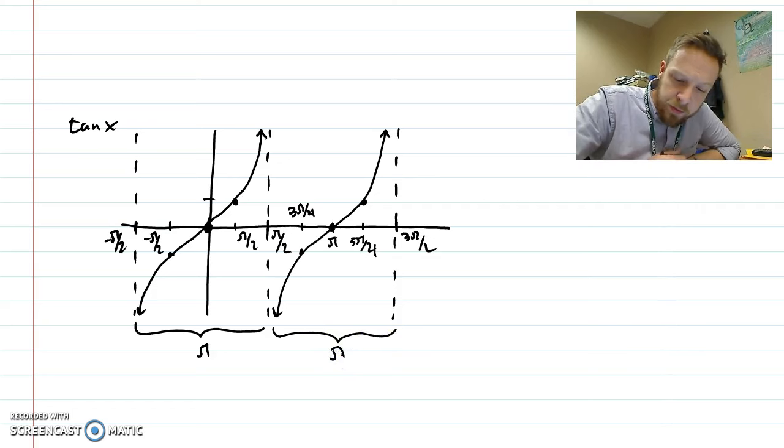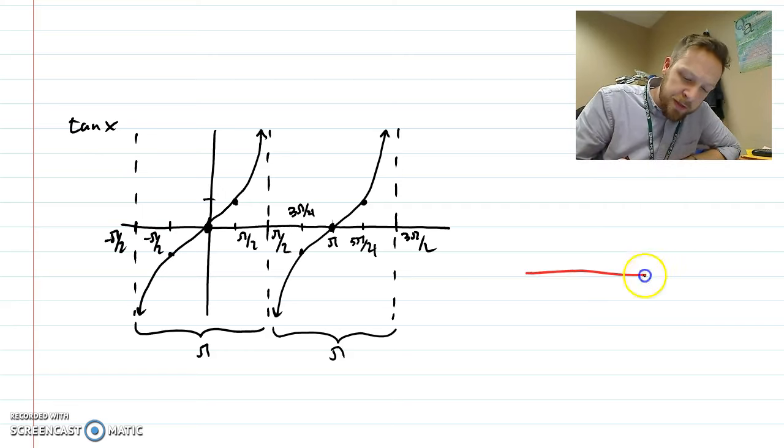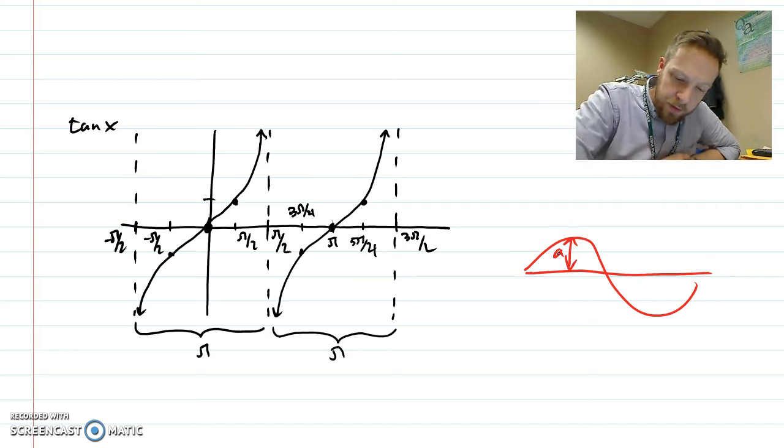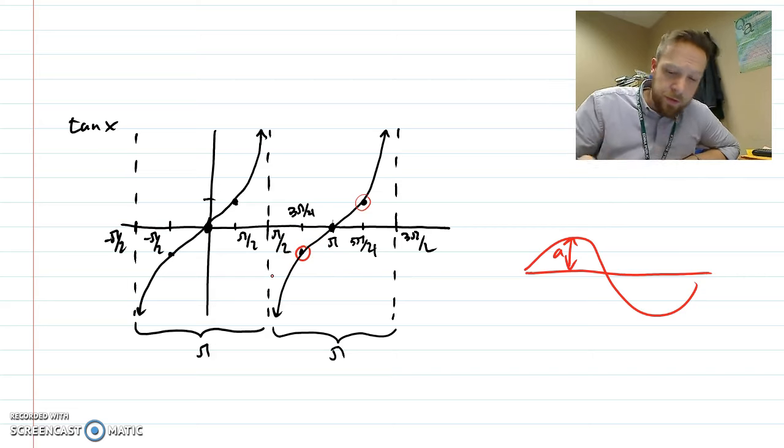So now what we're going to do is start stretching the period. We're going to start stretching the amplitude, and we're going to start shifting and moving these things around. One of the things here, though, is you might be wondering, what's the amplitude here? For a sine and a cosine wave, it is the distance above and below here, and that's called your A. But here, we don't really have a height or max. So what you're focusing on is those key 1 and -1 points when you're doing your amplitudes. Okay, so let's do our first example here.